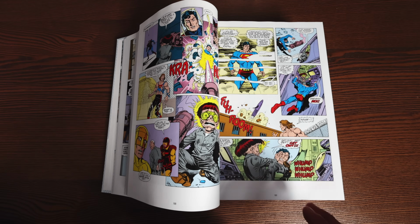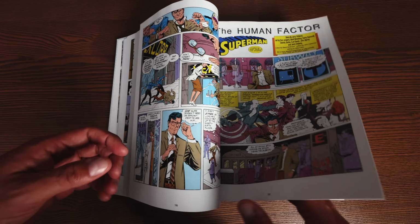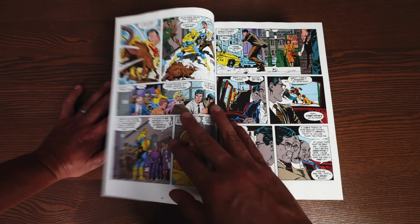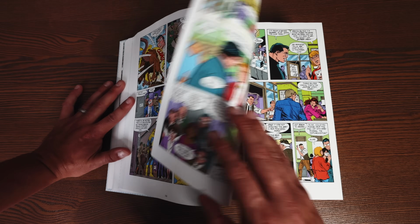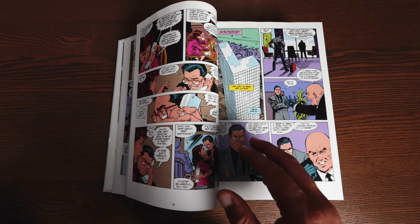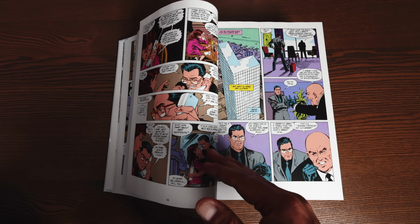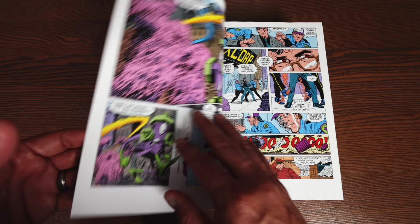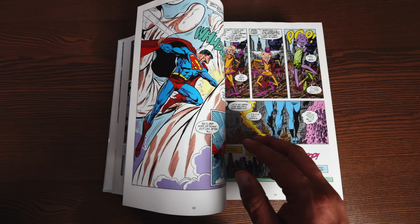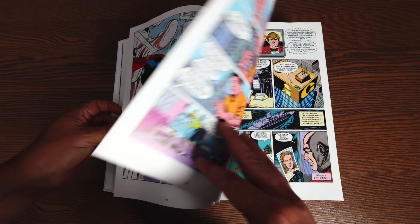We do have some new supporting cast members during this particular time. One of my favorites, of course, is Bibbo, who ends up actually changing his status quo during this particular omnibus. He gets a little bit lucky and ends up buying a bar. You have the Guardian here, you've got Crime Buster, and of course you've got the classic people from the Daily Planet, such as Perry White and Lois Lane and Jimmy Olsen. But also other characters like Cat Grant that's in here. You do have Lois's sister, who has a thing for Jimmy Olsen. What is her name? Lucy Lane. Does play a part in all this.